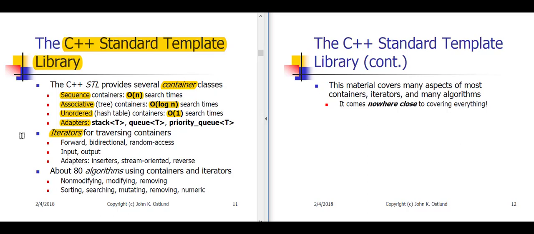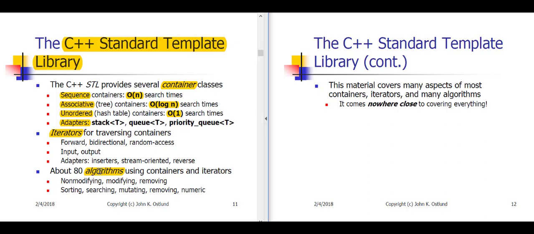We've only been looking at what are called forward iterators, where we start from the beginning of a container and work our way forward. But it turns out there are other kinds of iterators as well. And there are also, it turns out, about 80 different standard algorithms that you can perform on containers using iterators. And you can also, of course, define your own generic algorithms that make use of iterators to step through and manipulate the contents of containers.